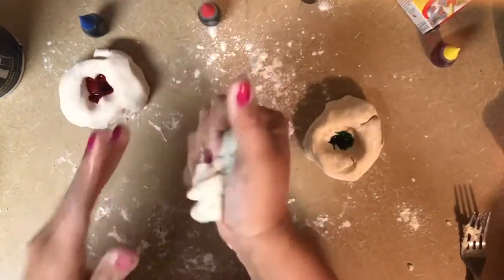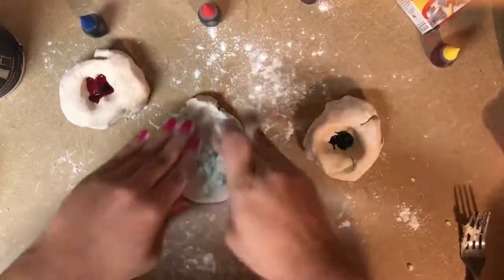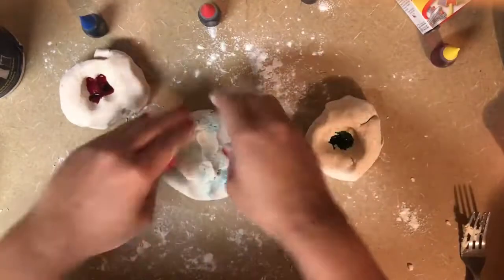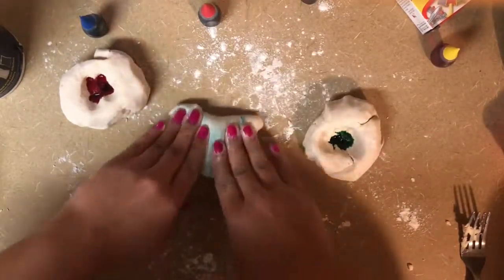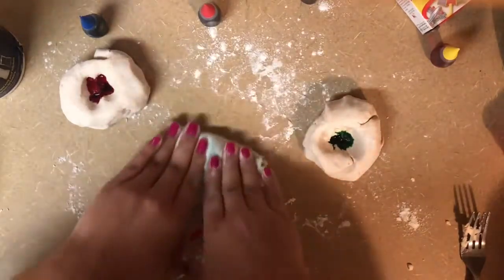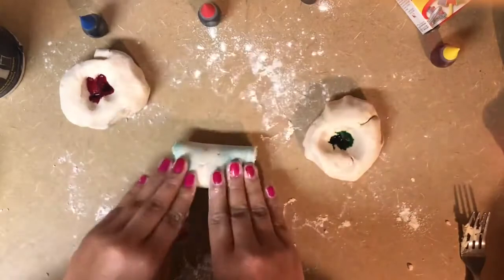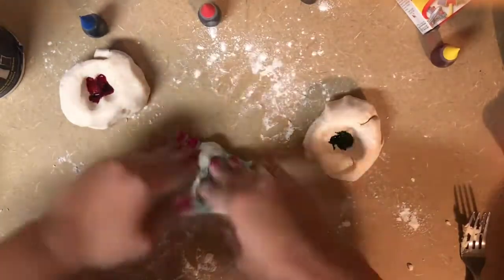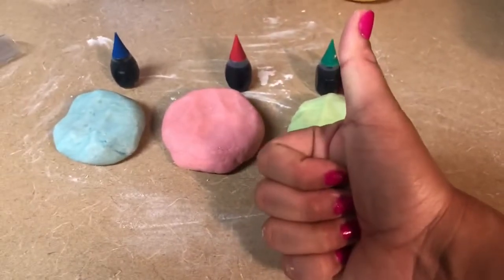And you're just going to kind of keep mixing. And if it's still looking spotty after a while, then you can add in more color. But you're just kind of going to knead it. So you're going to take it, push it forward, and then bring it back. Push it forward, bring it back. And as you can see, as you're doing this, it incorporates all of the color. So yeah, we did it.